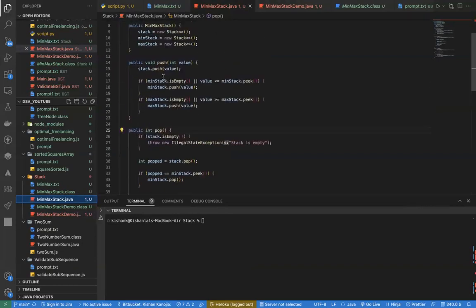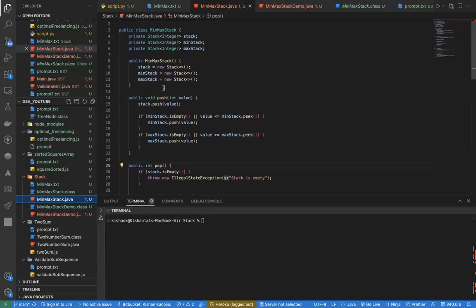And then we checked if it is empty and if the value is less than the peek of the min stack. And then we push it to the min stack if it is actually a minimum value. And if it is maximum, we push it to the max stack. So initially, if it is empty, we are anyways pushing it to both the stacks, min stack and max stack, as I told you earlier.